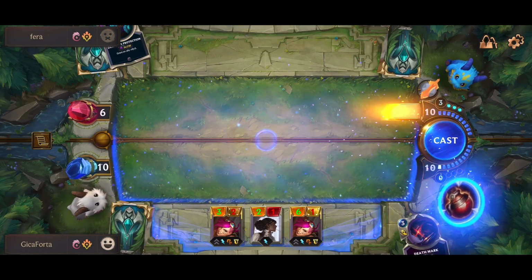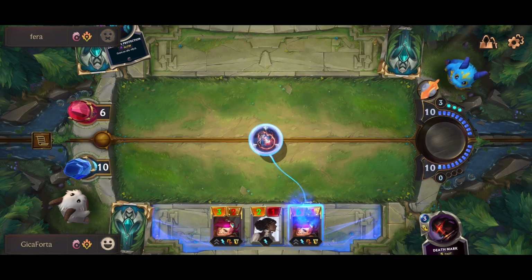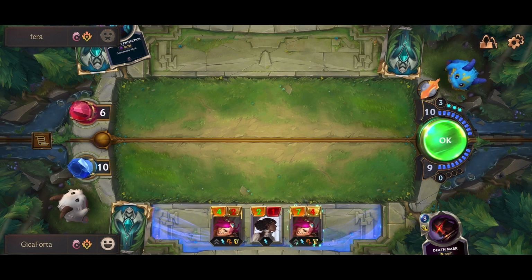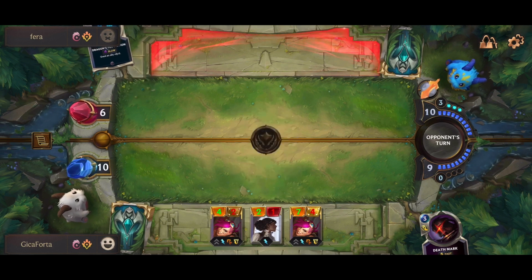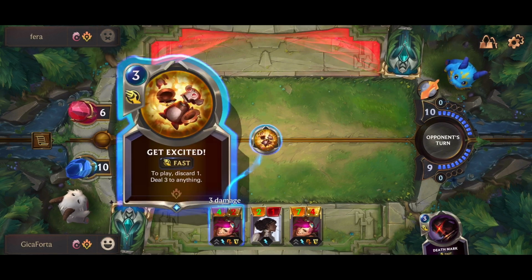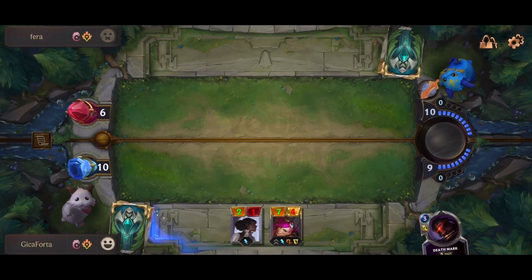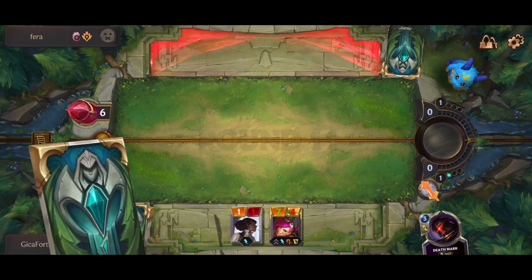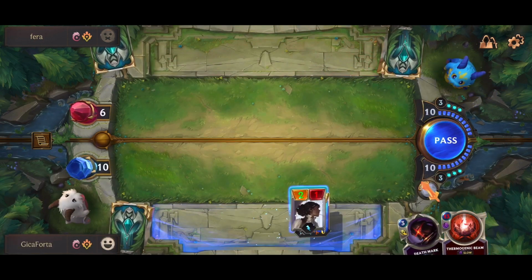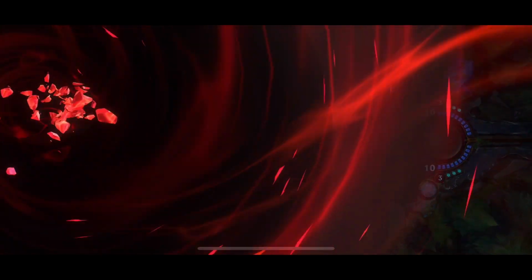Okay, so that's a free board. I can basically just go for lethal. Let's see what our opponent will summon. Only one decent hidden card. Let's see what it is. Get excited. Yeah, it's not going to help. And we've got 2-7. That's 9 damage. And V did her job properly. I'm quite happy with her performance.